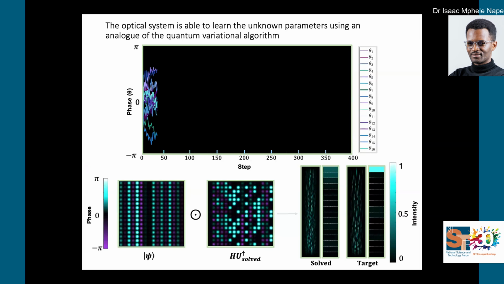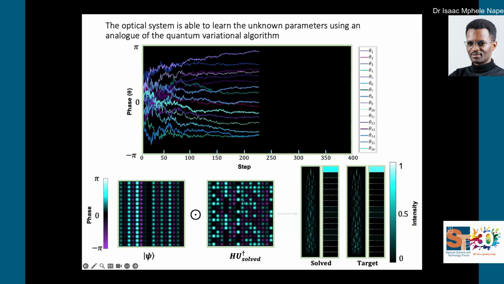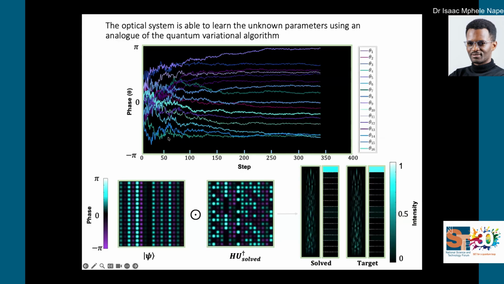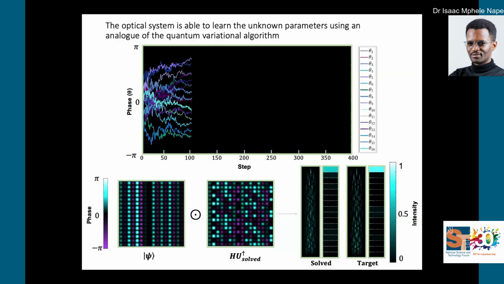And so, because I can't go into too much detail on this, I'll just show you this optical system actually learning in real time. This is the data that's sent into the first spatial light modulator, and then the second spatial light modulator is used to search for the underlying solution. And as you can see, the parameters, which are shown here in different colors, over time reach stable values, which actually are the underlying solution. And so this shows that we can effectively do the same thing that you would do on a quantum computer in an all optical system. And this was done by Mwezi and Hadrian, who are also my students here at the Structured Light Lab.